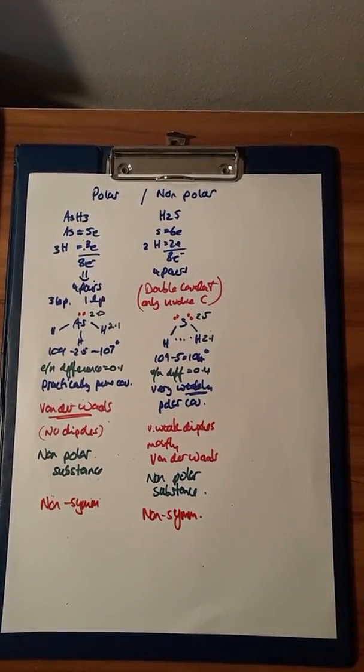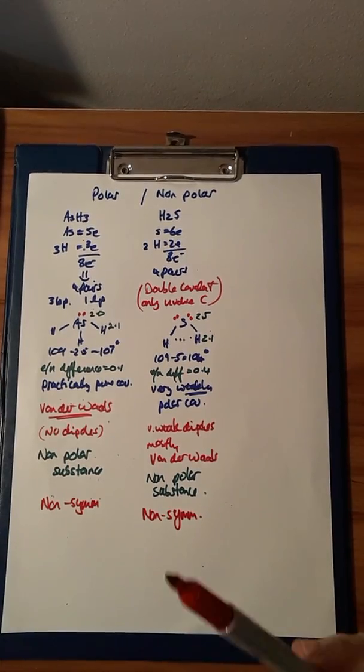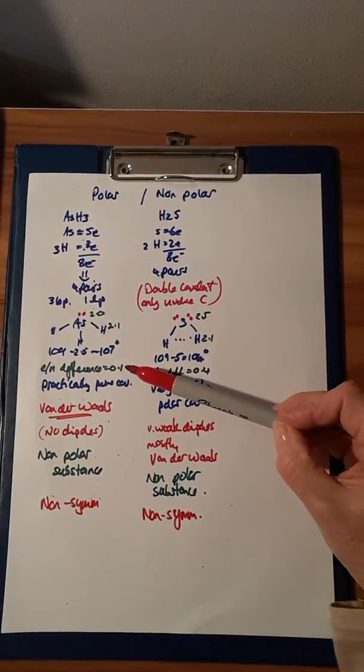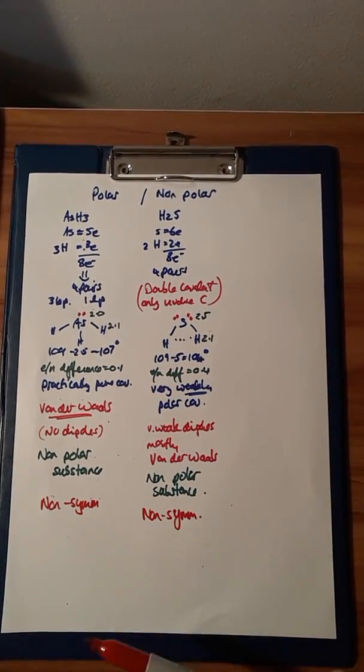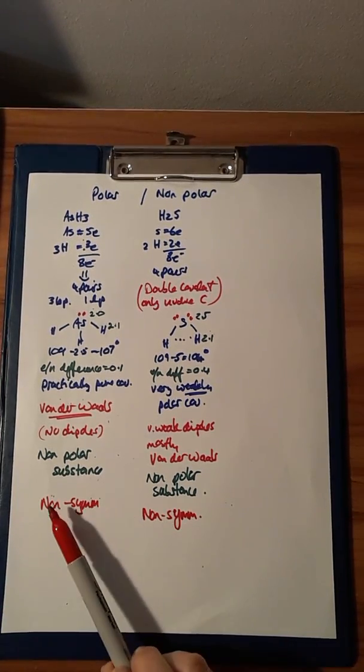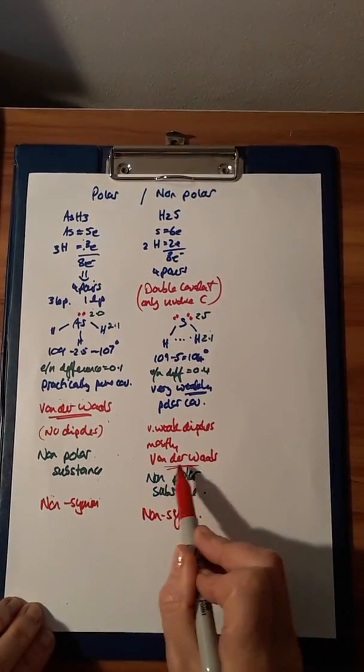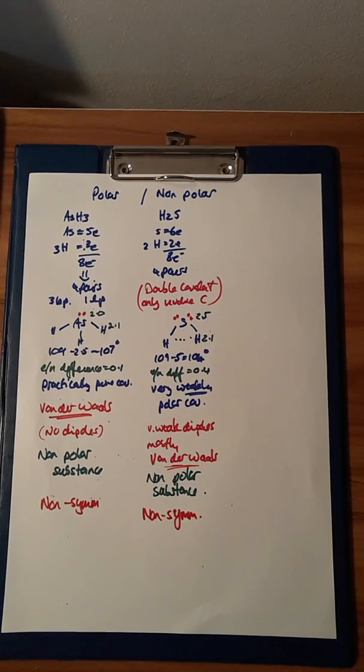It's not the case. If it's very, very weakly polar covalent or nearly pure covalent, then the van der Waals forces will affect whether it will be non-symmetrical or symmetrical. A substance will only be polar if it has dipole-dipole forces of attraction between the molecules. So non-symmetrical, with van der Waals forces of attraction between the molecules, would suggest non-polar.